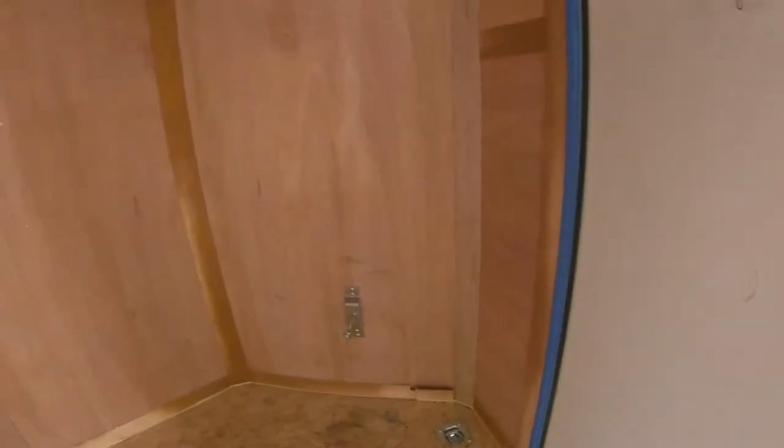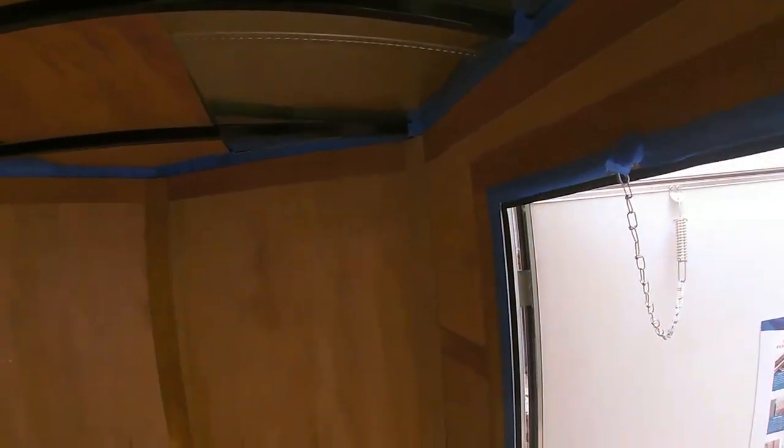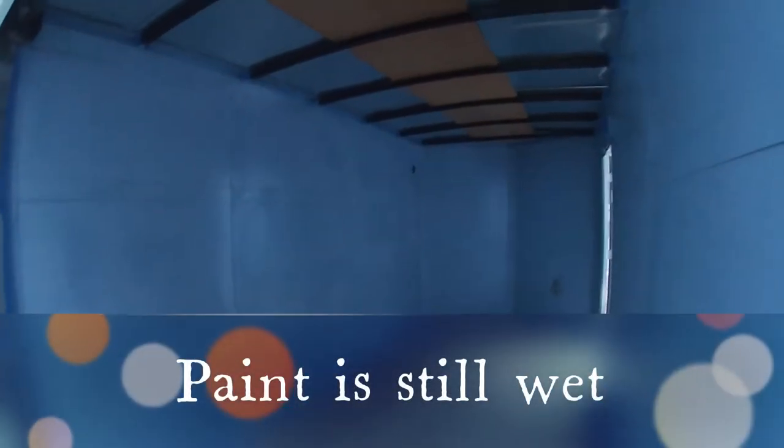I don't care if they get paint on it, but yeah. I'm just gonna do a before and after. I'm not gonna do a video of the whole process. So it'll be a little more light there. Yeah, I'm not gonna do all that. So, we'll be back.